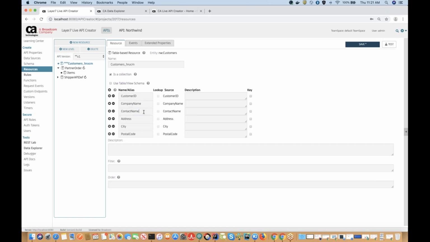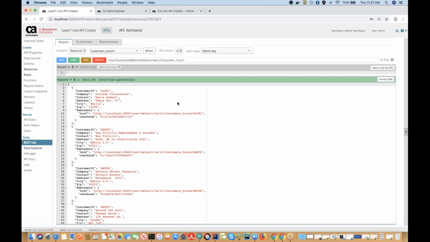And I'm just going to alias it out, and maybe even change it. So what I've done is I've taken a database table, and I'm now creating an alias for it, so that when I execute it, the shape and names that come back have been aliased.